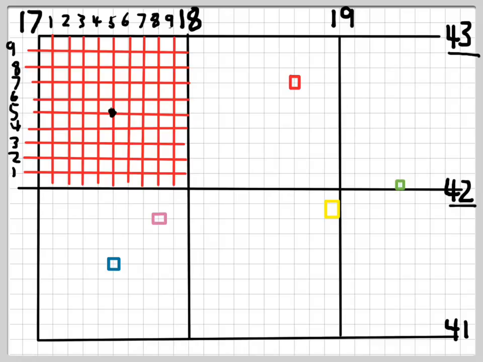Now, when we look at a map, we don't really want to draw up each little square into 10 different squares. So what we do is that we use our knowledge to estimate what the number is going to be. So we're going to first of all look down at the blue square. The blue square is here and it is in the area reference of 1741. Now, we've drawn it right in the middle so that we can see the same thing working. When we know that something is in the middle, it's going to be at about 175. And then at 415 would be the grid reference for that blue dot.